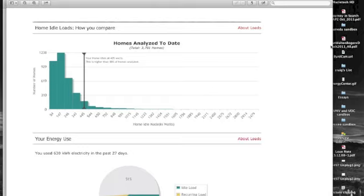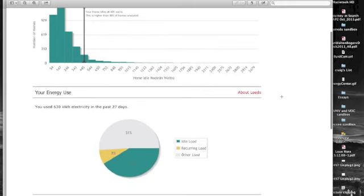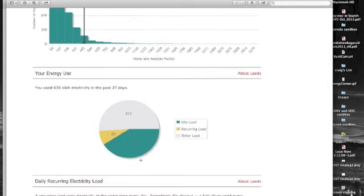But let's also look at why it's so important to reduce the idle load in this home. So switching to the more details about this home by selecting the Your Home button, you can see, as we said, that this home is at the higher end of the spectrum for energy consumption. But probably what's more interesting to look at here is how the idle load and recurring loads are affecting the overall energy consumption in this home. This pie chart represents all the energy used in the past month in this home. Between the recurring load, which is in yellow, and the idle load in green, they use about 50% of this home's energy. So reducing them is going to have a pretty big impact on the overall consumption of the home.